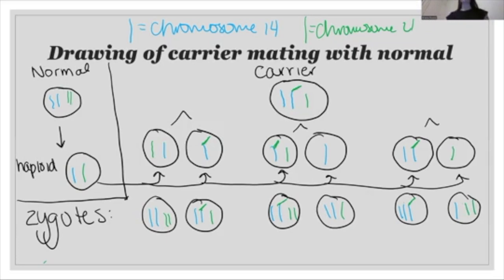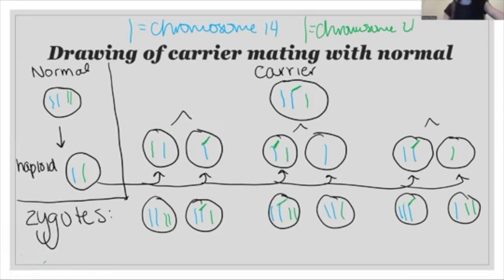Okay, so now let's look at the viability of these. So something to note first is that we need at least 2 copies of everything in order for these to survive. So with chromosomes 14 and 21, you need at least 2 copies. With your sex chromosomes, like Turner syndrome, you don't always need 2 copies, and that has to do with X inactivation and that kind of stuff. For our autosomals, we're going to want 2 copies of everything. So that means that if I only have 1 copy of chromosome 14 or only 1 copy of chromosome 21, they're not going to be viable.